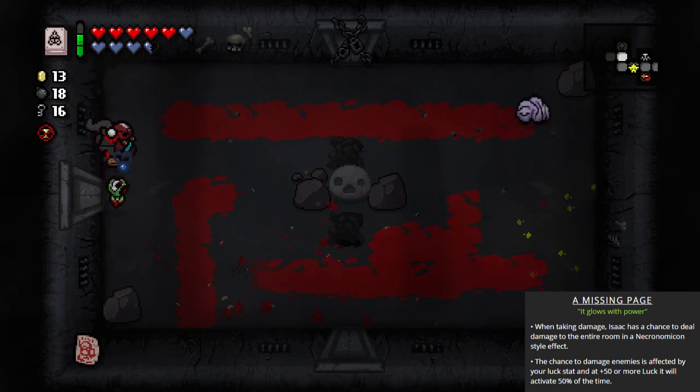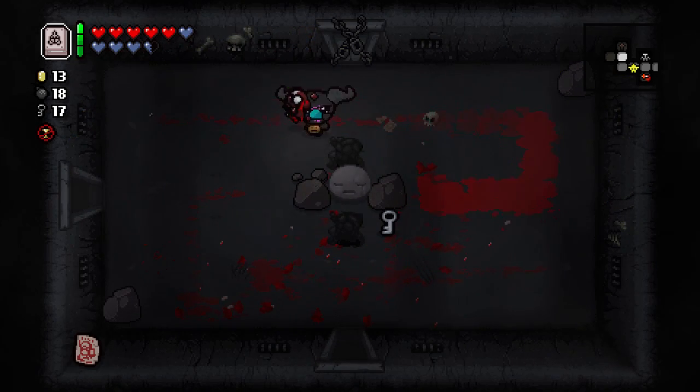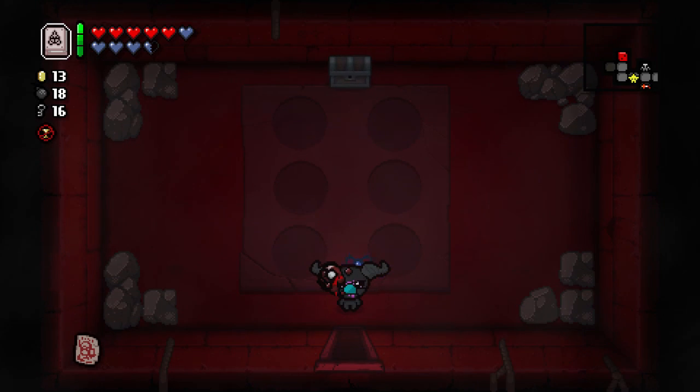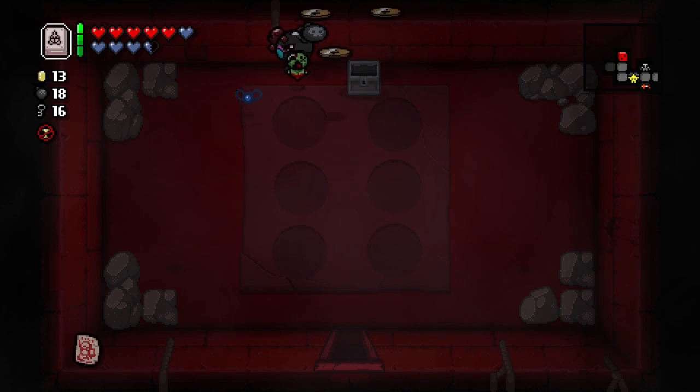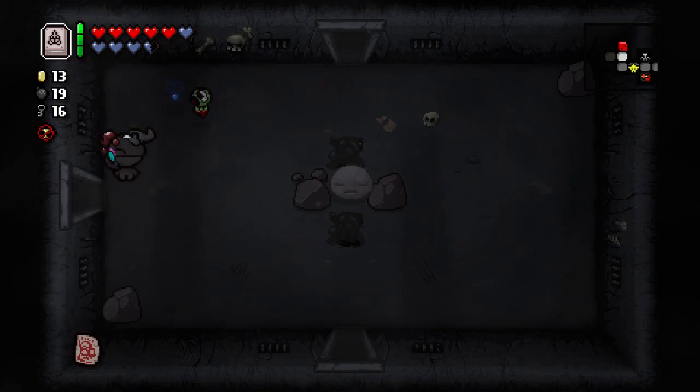So we also have a new trinket, which is a missing page. Do not confound with the missing page too. But yeah, whenever you get hit, you have a very small chance of hurting all of the enemies in the room. Also, we have another dice room, and this is hands down the most interesting of the bunch.